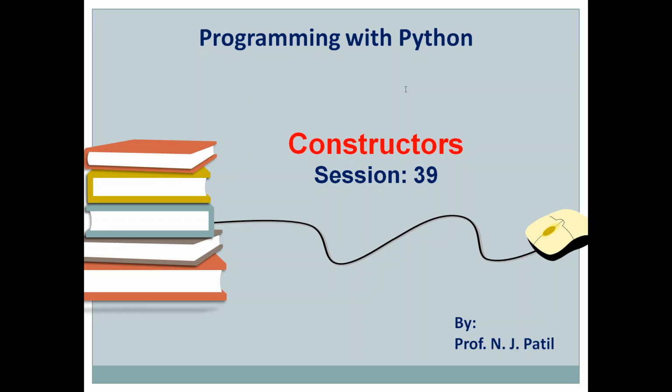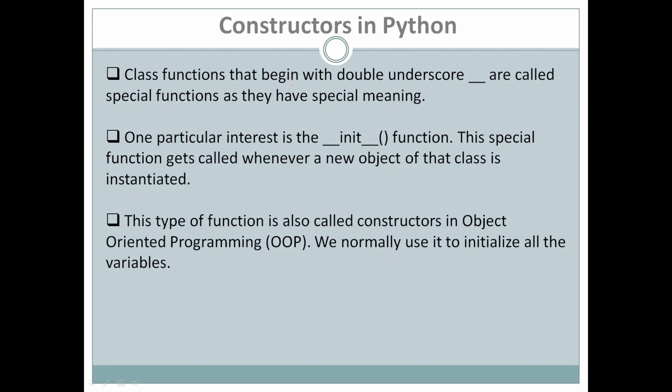In today's session, we will discuss constructors in Python. So constructors are usually used to initialize the variables in the class. So let's start with constructors in Python. In the last session, we have studied how a class is defined in Python and also how the members in the class are defined. So members in the class are the data variables and functions.